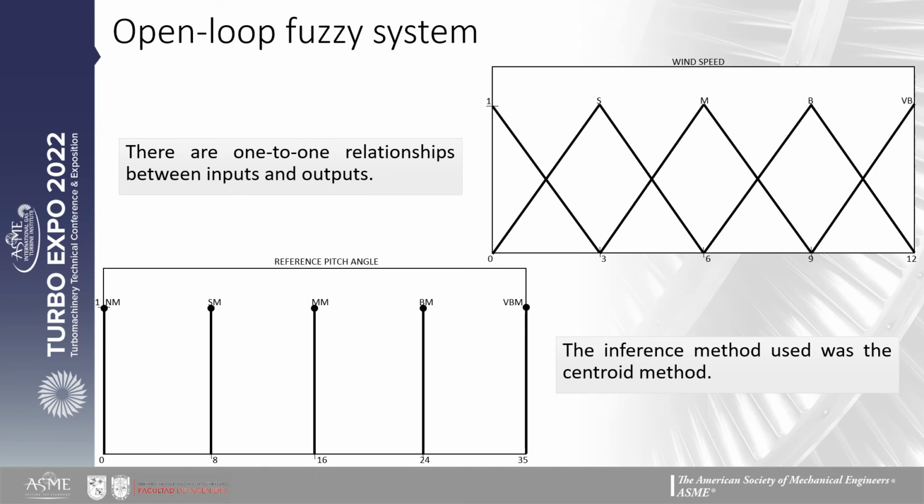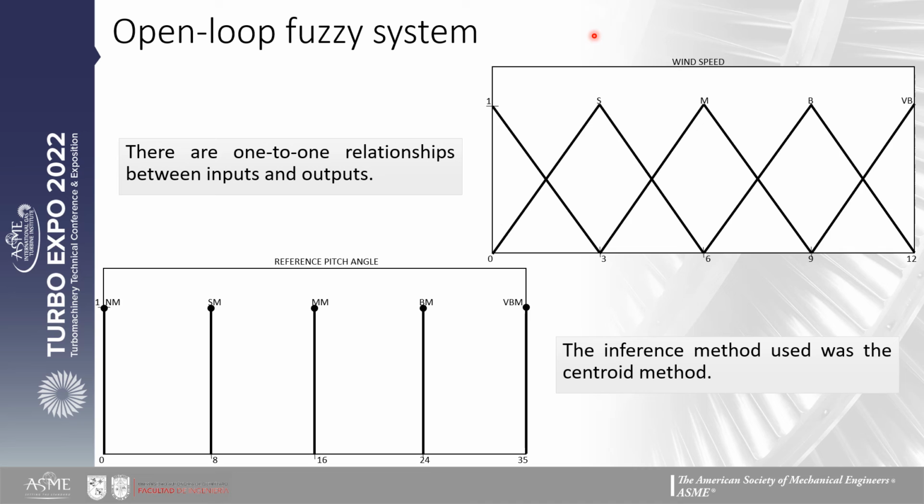Okay, a fuzzy control system is an alternative when the mathematical model of the process cannot be determined. That is why we use this system as a process of the reference speed channel. In our case, we have as an input the wind speed preprocessed by the EMD technique with 5 linguistic variables called very small, small, medium, big, and very big wind speed. And as an output, we have the reference pitch angle, named no movement, small movement, medium movement, big movement, and very big movement.